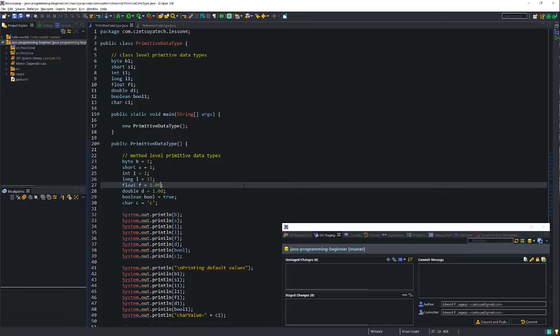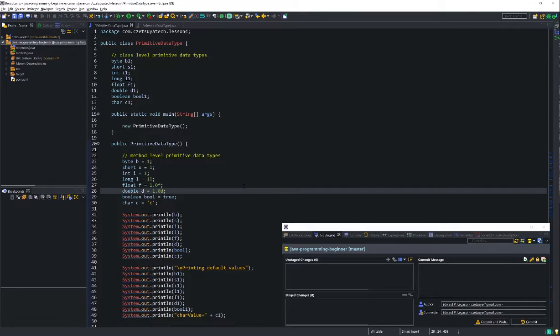And then we have float, where we append F, and then we append D for double. By default, when we have a decimal number like this one, 1.0, it will automatically cast the value to double.